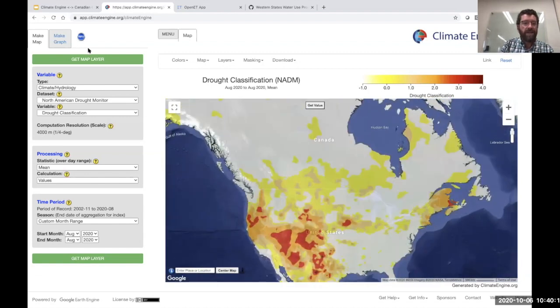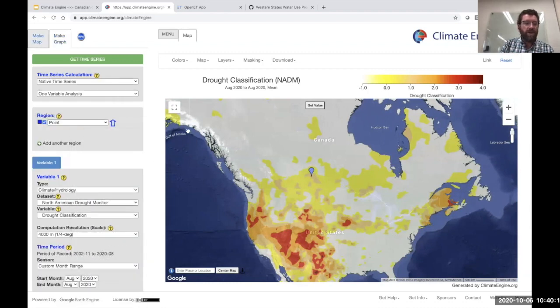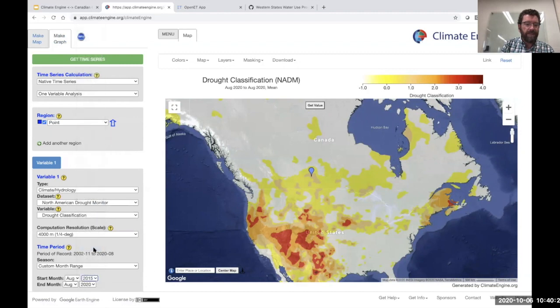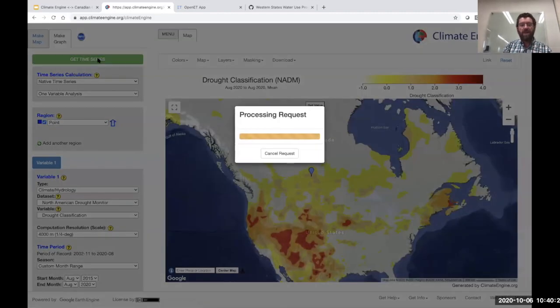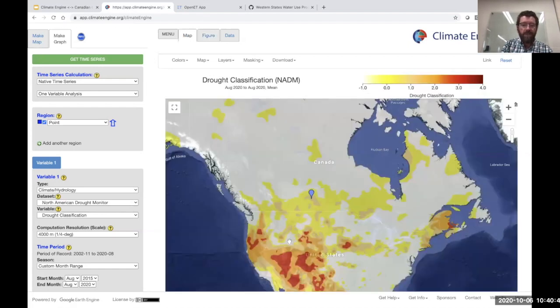And we can pull out a time series of the Drought Monitor raster values, which is kind of nice. So I'm going to put my marker right there and then pull out a time series going back. We'll make this a little bit short in the interest of time. So it's going to pull out the time series of the monthly North American Drought Monitor. You can see that we got up to D3 in June, and then we dropped back down, and now we're back up on the rise. So that's kind of nice. You can also draw a polygon and do a spatial average on the fly and get that spatially averaged time series.